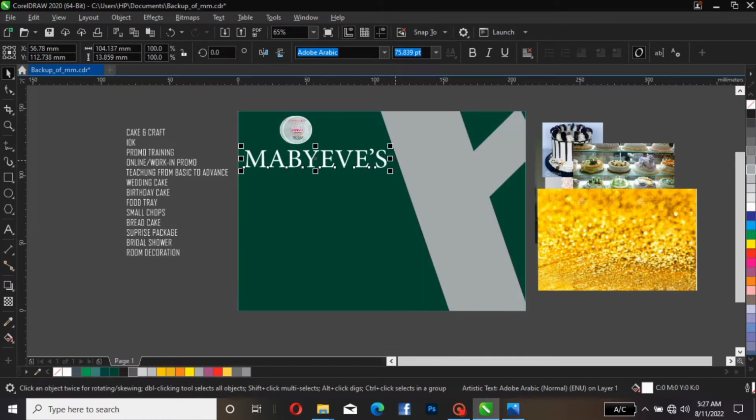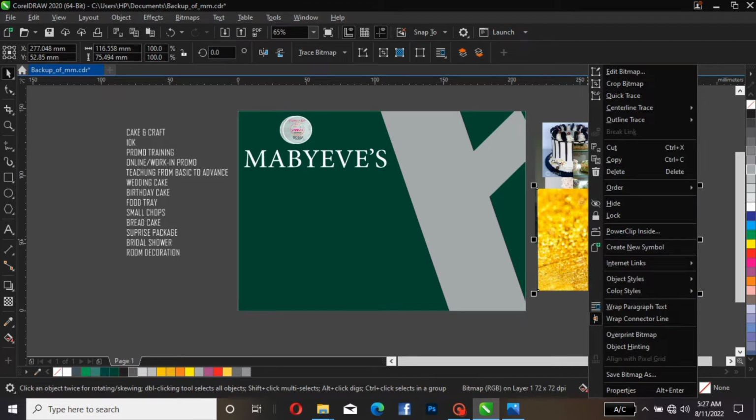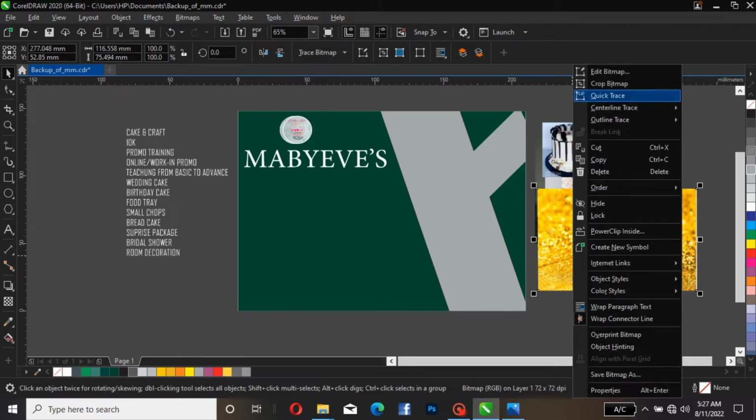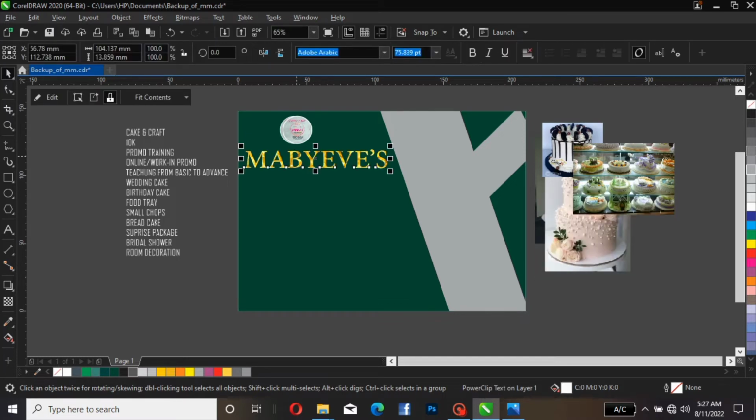So the next thing we're gonna do now is bring this image here, this one now. Then left click over there, then right click over there. Come over to this power click and left click. Come over to this Mapif, the name I mean, then make sure your arrow is pointing at the letters. Then left click. You can see now this is what you actually want.